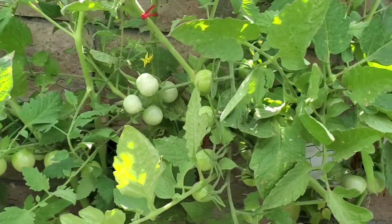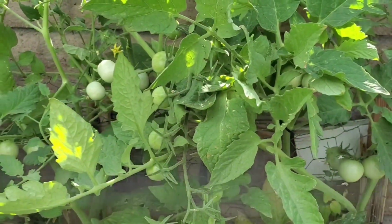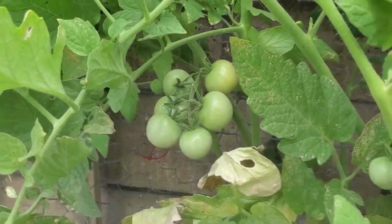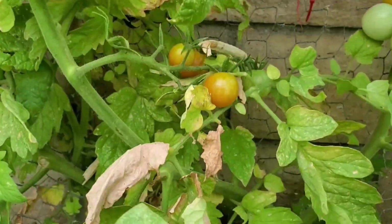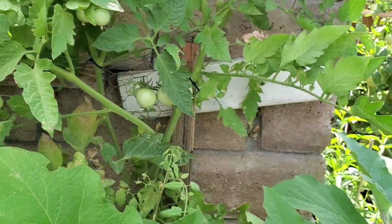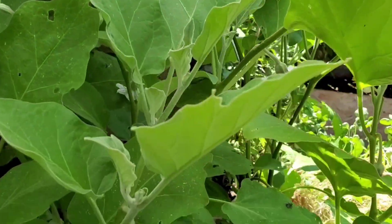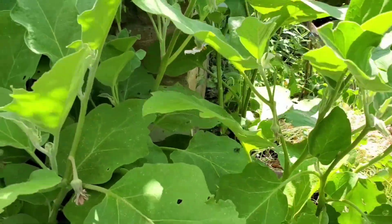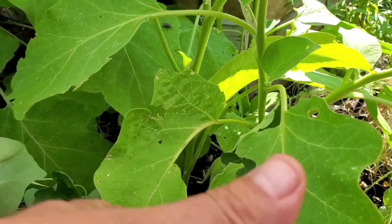One thing I do when I buy tomato seed is that I buy the heirloom type of seed. That way I can just keep saving the seed and replanting over and over again, so I don't have to be buying seed all the time. So if you ever buy seed online, just make sure you buy the heirloom type. That way you don't buy the hybrid, because you can only grow it one time. The next year they will come up, but it's not gonna be the same anymore.